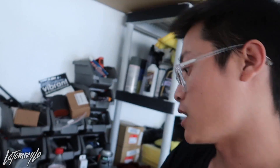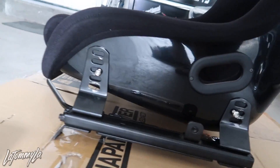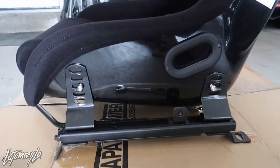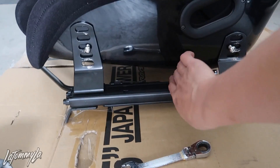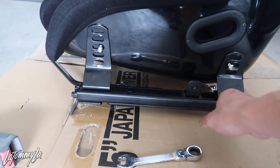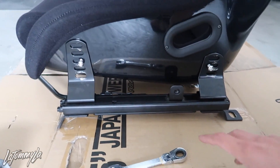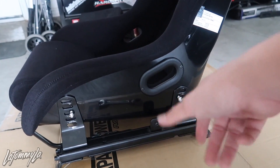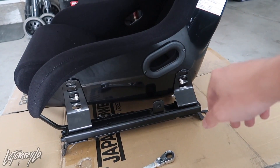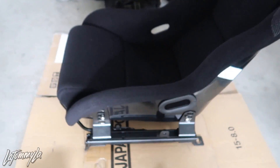I'll have to do some adjustments just to make sure the holes line up in the car, because this isn't like a plate compared to the PCI C-rails — these ones can move in and out so you gotta make sure it's lined up. What I'm going to do is hand-tighten it down, take out my stock seat, put this in, line it up, bolt it down first, then line it up, put some washers if I need it, and it should be good.